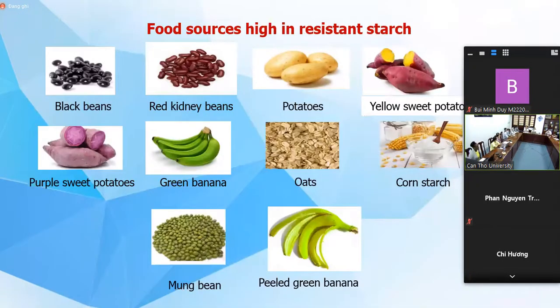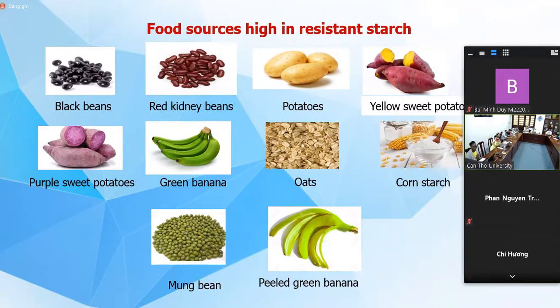Yeah, many kinds. The objective in my thesis, maybe I should just mention the objectives first. So my objective first is to measure the resistant starch in each specific food material, like black bean, red bean, potatoes. So I already measured the resistant starch content. Then after that, I formulate a noodle product and pasta products. Then after that, we measure the content of resistant starch in different formulations.